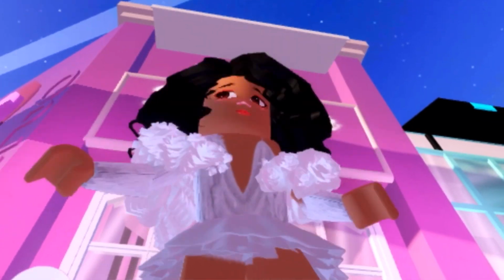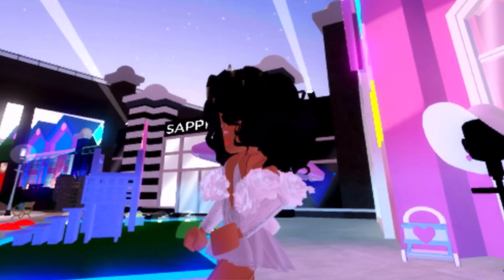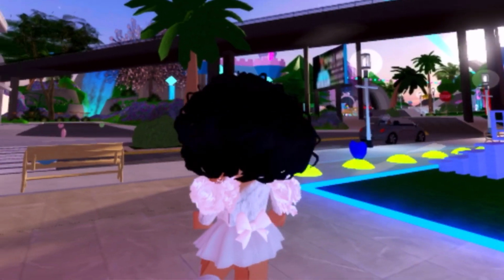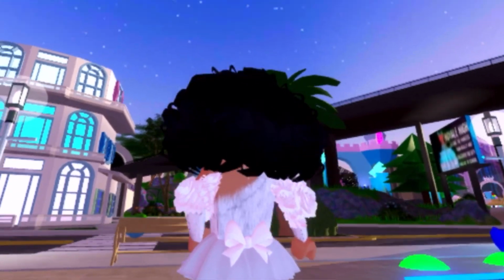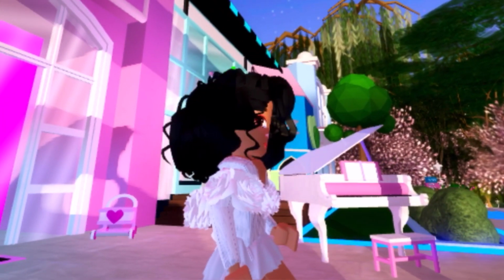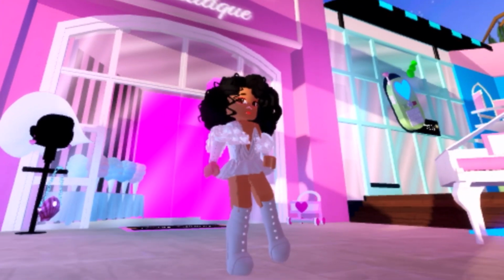We also have the mini skirt, and I thought the mini skirt really worked here because I wanted to make a little mini look, like an anime look, and a lot of anime girls wear really short skirts, so I thought it would be really cute. So we have the mini skirt in gray and white. The white is the back bow, and we also have the gray all over the mini skirt, so I thought it was really cute. And we also have the action booties.